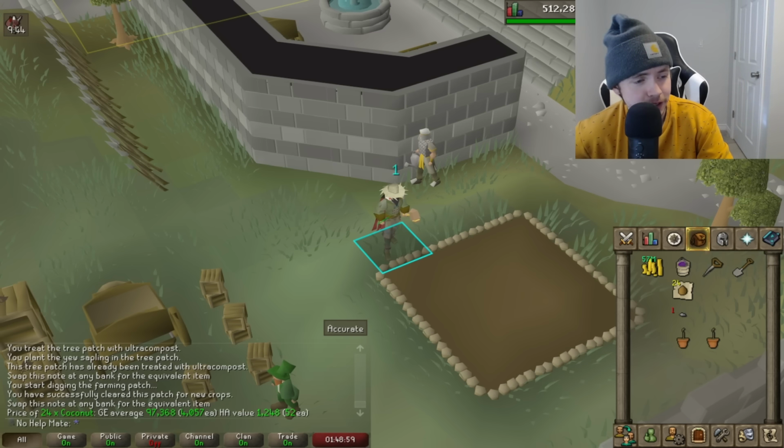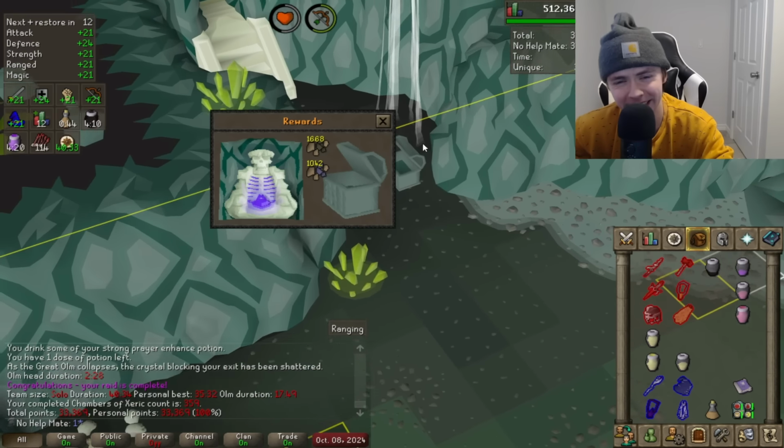This is gonna be unique, man. 39,000 points. Nope, it wasn't. All right. Let's see what we get anyways. 800k chest. Oh, this has been a rough raid, man. Holy, we just kept misclicking. Maybe a unique or just a white light like every other raid.